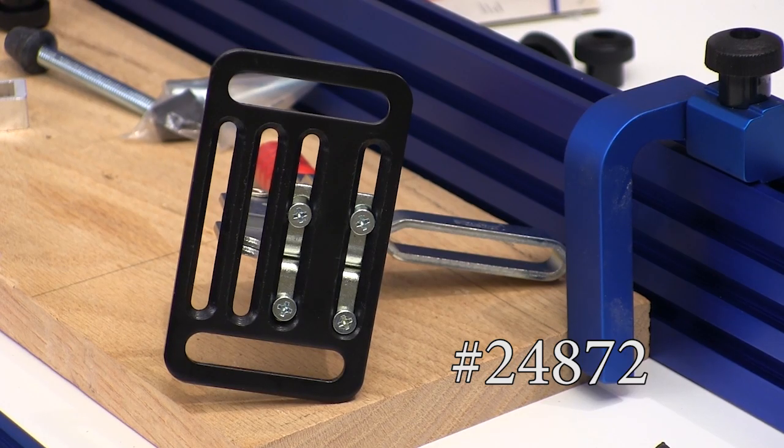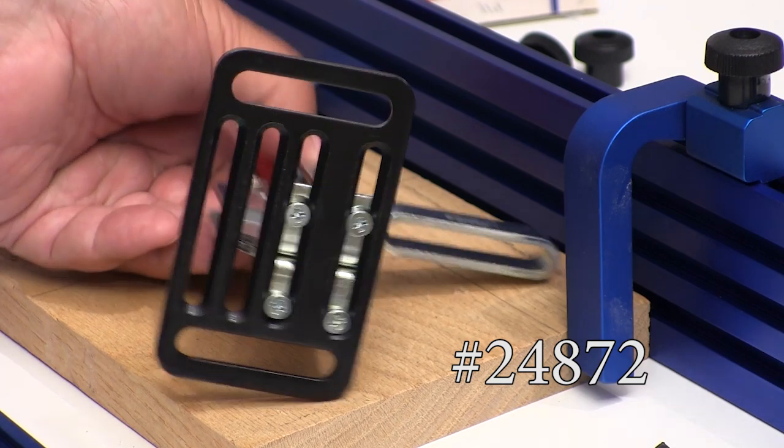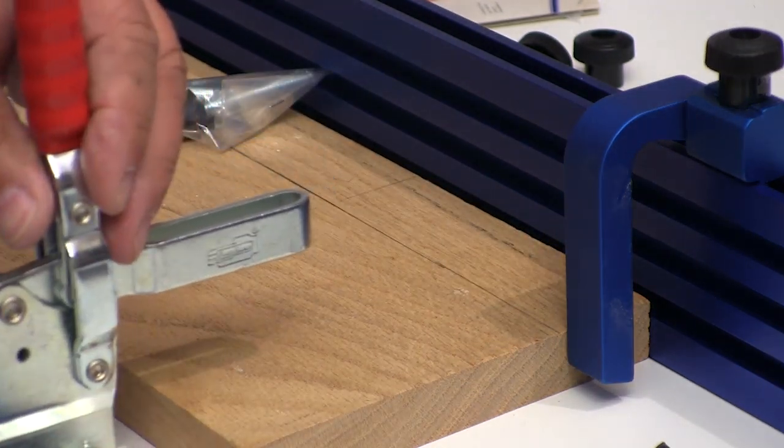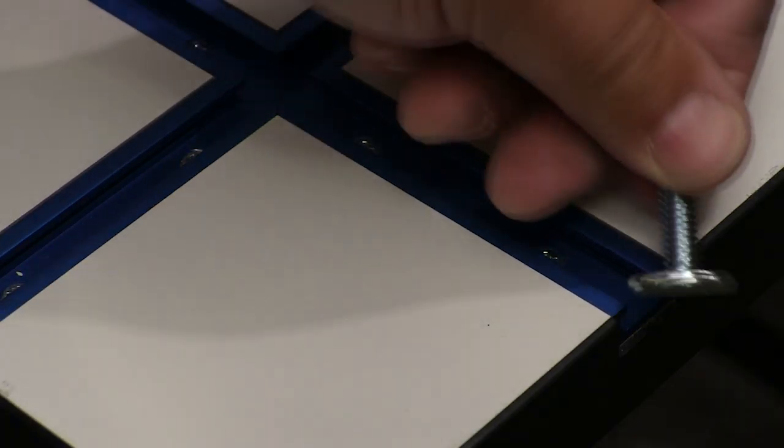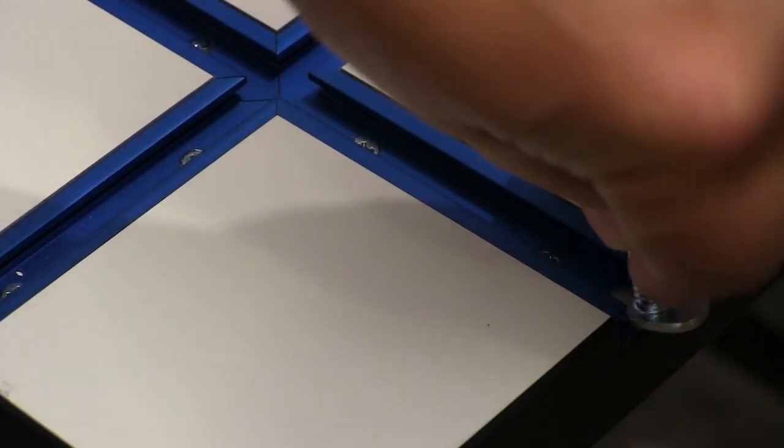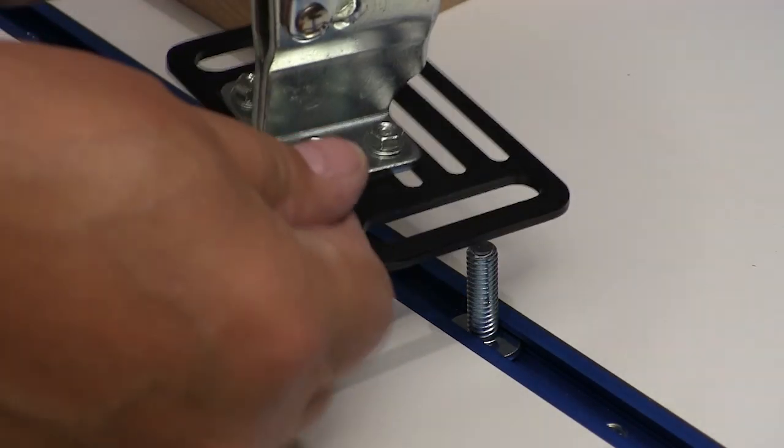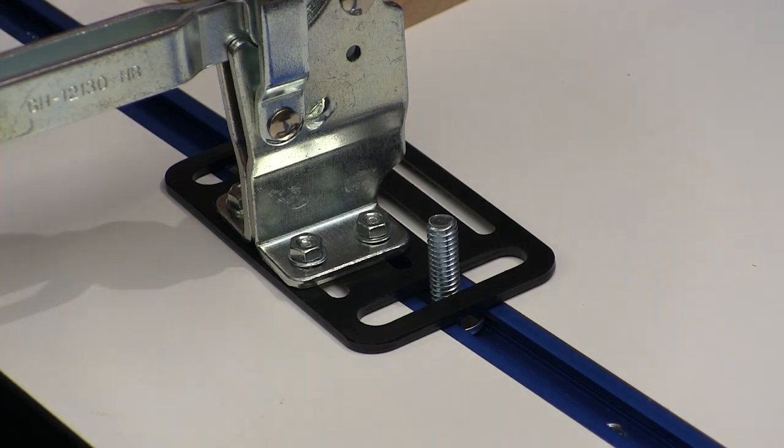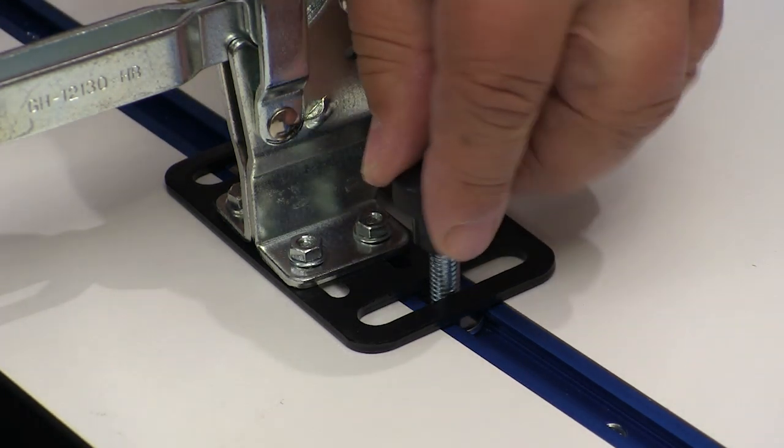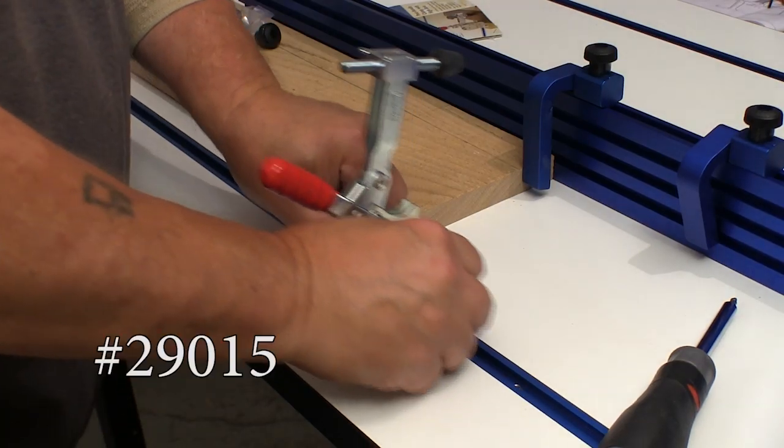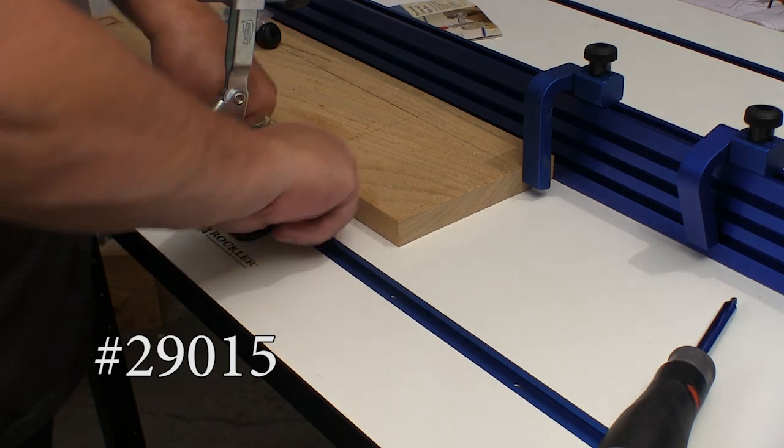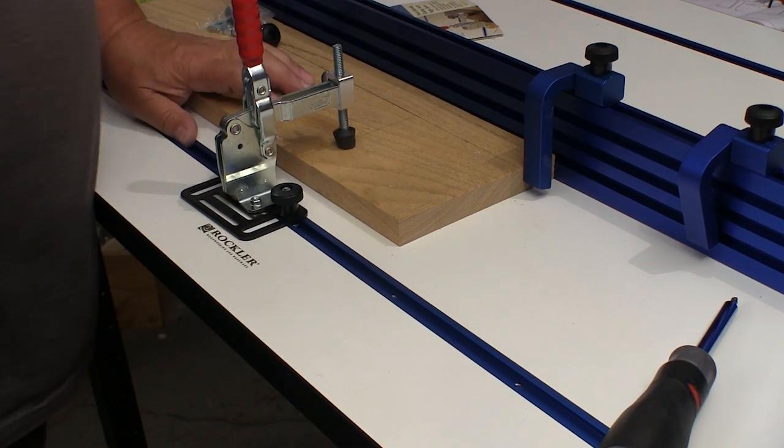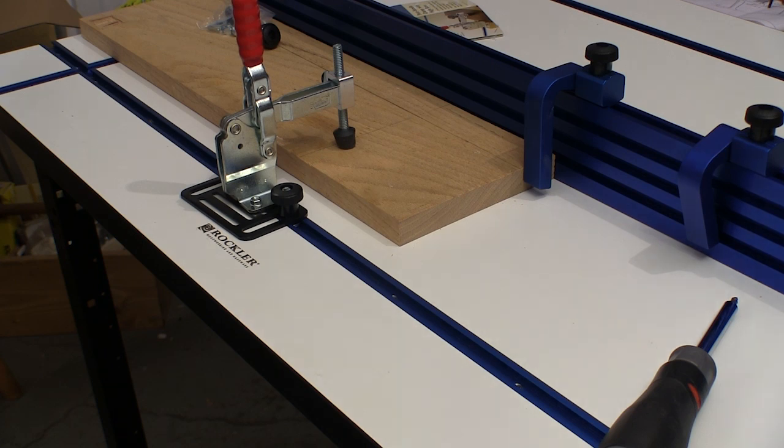The toggle clamp mounting plate lets you add another feature to your jig, fixture, or whatever the job is that you're doing. The plate comes with these T-bolts that you use to secure it to the tracks built into the table. And the plate is secured to the fasteners with finger-operated knobs that make adjusting it very easy. Combined with one of Rockler's quick-set post-handle clamps, you can locate and apply pressure wherever you need for your fixture or jig.